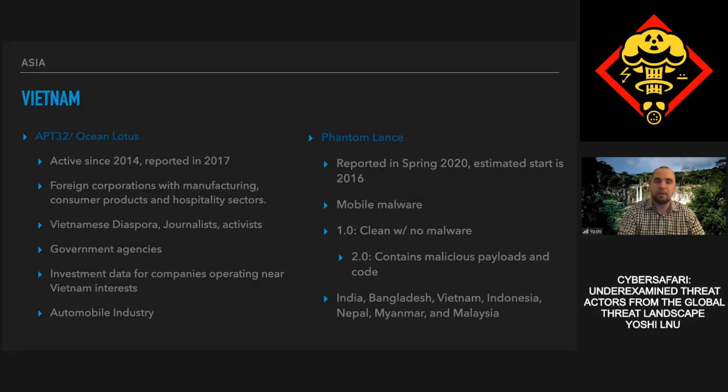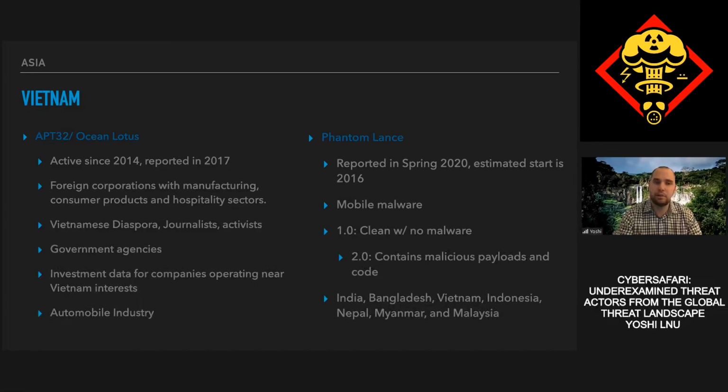And then, so what's interesting with this is that it's not just straight intellectual property theft. So what they're serving is sort of a law enforcement or audit purpose. So Nick Carr gives this example of auto manufacturing. Vietnam implemented strict regulations on how to import cars. And following those laws being enacted, multiple car manufacturers, including Toyota and BMW, were then attacked in late 2019 by Ocean Lotus. Oftentimes, these attacks came right after those car manufacturers had just been meeting with the government. So really unique targeting there.